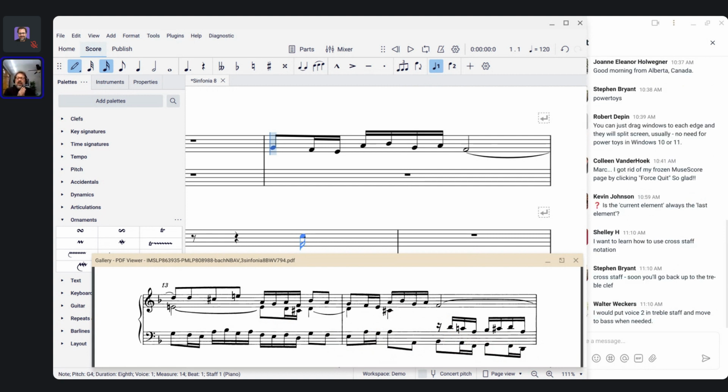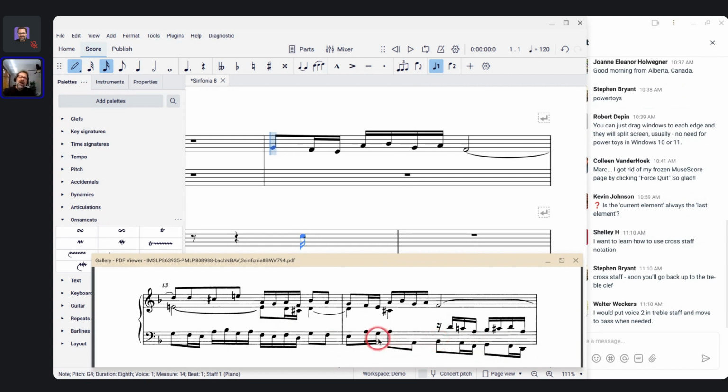And then, so people are coming in basically suggesting the cross-staff option, which is option number 3. And yes, that is what we're going to do. So I've already said I'm not going to pick my option one, changing voice midstream. I'm not going to pick that because I like each measure to be consistent.